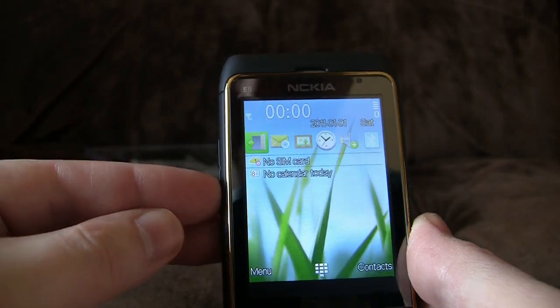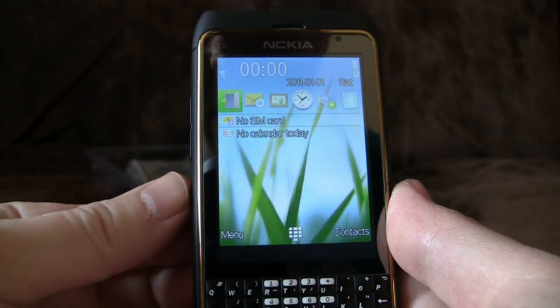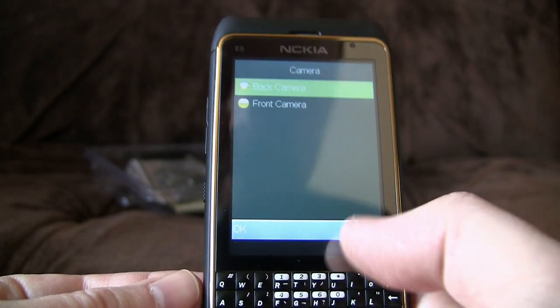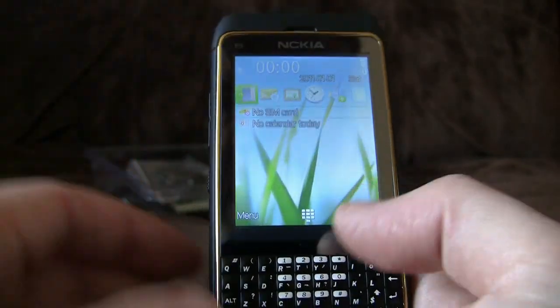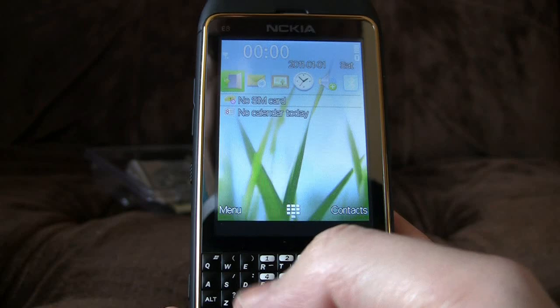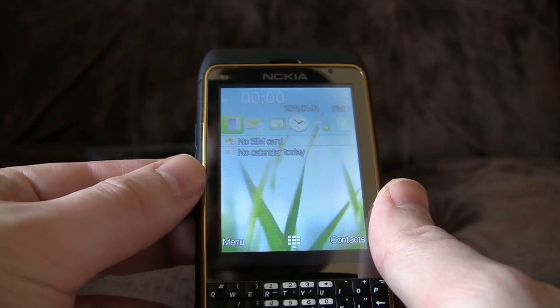What do these buttons at the side do then? Volume up and down, presumably? Well, presumably it just goes bling. That one, don't know what that does. The mystery button. Camera button. Hey, there we are, look, we'll get into that later. Power button, obviously, and unknown mystery button at the bottom. Marvellous. Well, we've got a full QWERTY keyboard to confuse our thumbs with, so that's something.